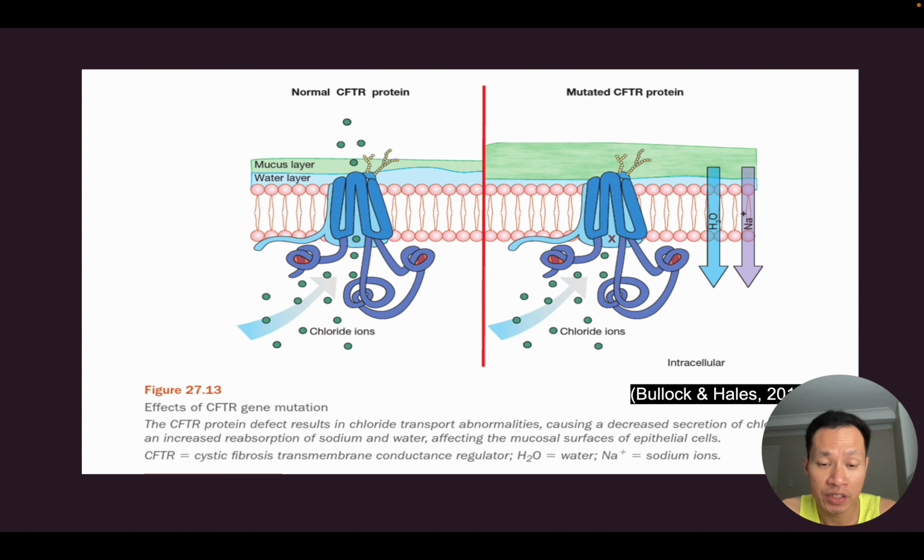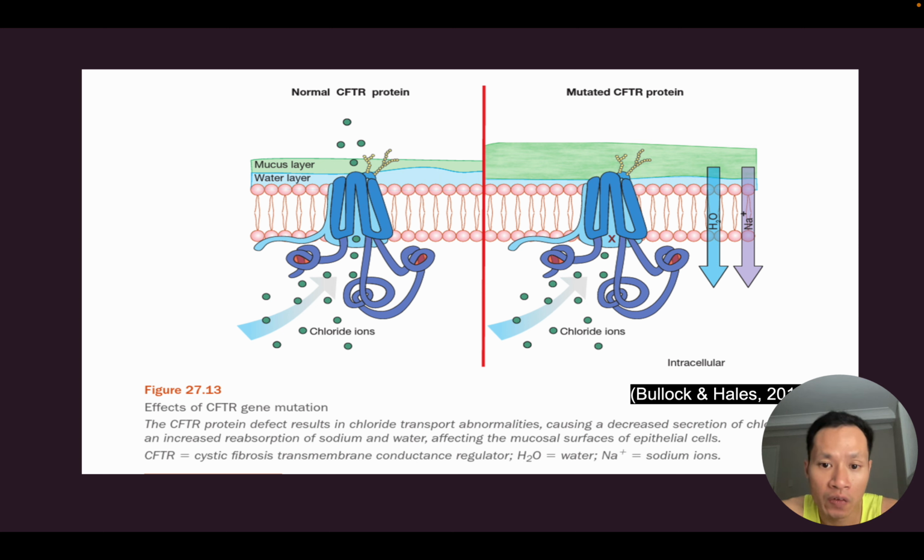So what is the real pathophysiology of CFTR? The CFTR gene affects the CFTR protein, and this protein is a chloride ion transport activator. In a normal patient, this protein allows the chloride ion to pass through the transmembrane to reach outside of the cell. However, in our patient, because this protein is impaired, the chloride ion cannot pass the transmembrane, so less chloride ion reaches the surface, and sodium ion also will be reabsorbed back into the intracellular space. And water follows sodium, so as a result, more water will be reabsorbed into the cell.